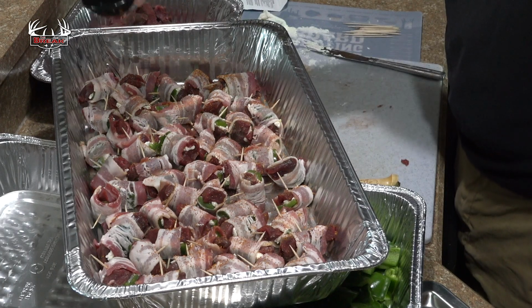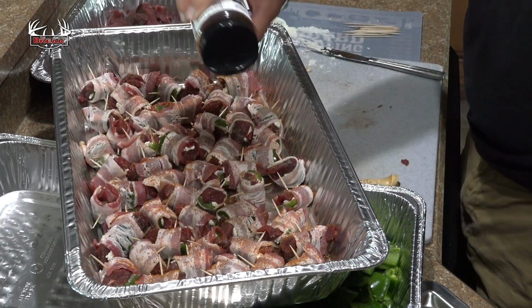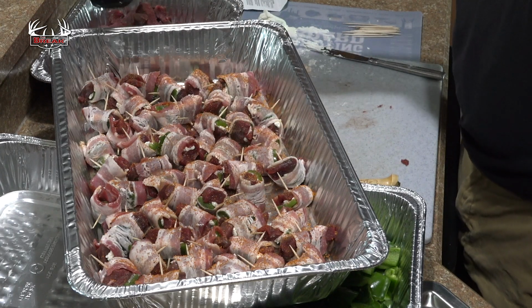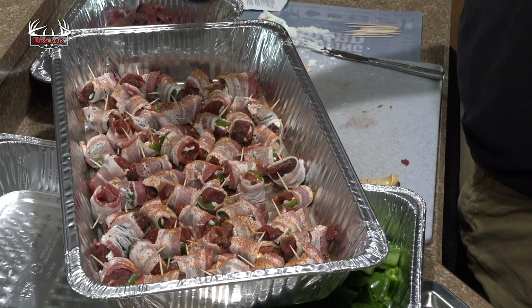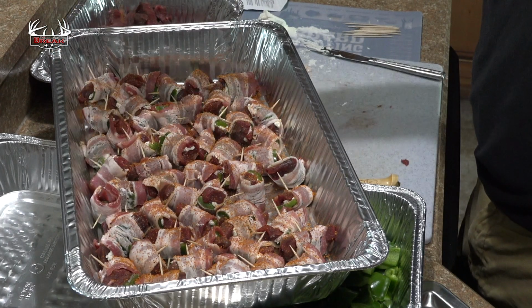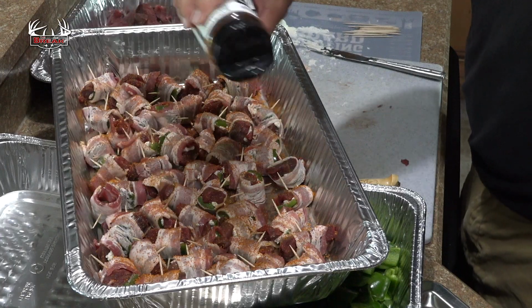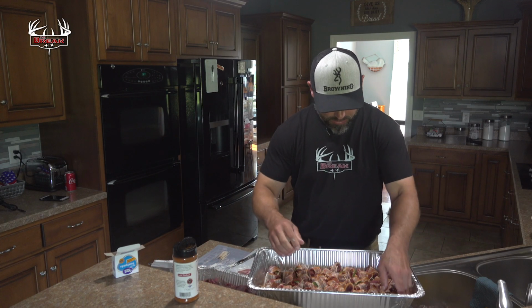Smells awesome. Tastes awesome. Don't want to overdo it with these poppers because you got a lot of flavor in the deer meat, the bacon, the jalapeno, the cream cheese. You really want to taste it all. Yeah, just a nice light coating on there.